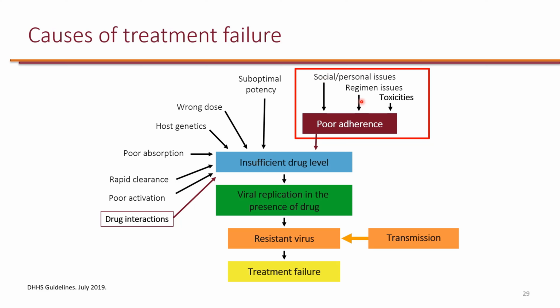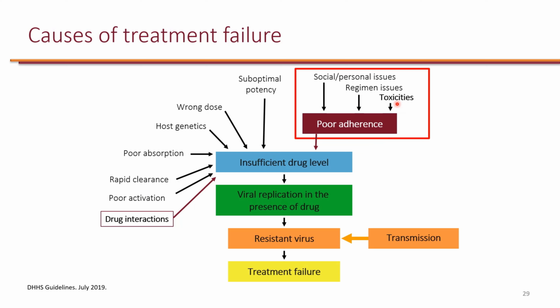There could also be issues with a regimen. So, for example, if there is a pill burden, if the patient has to take multiple pills throughout the day, or if there are strict requirements for administering the drug. So for example, if somebody has to take it on an empty stomach and they're eating all the time, that could be an issue. Or vice versa, if a regimen needs to be taken with food, but someone is doing intermittent fasting, for example, that can cause a problem.